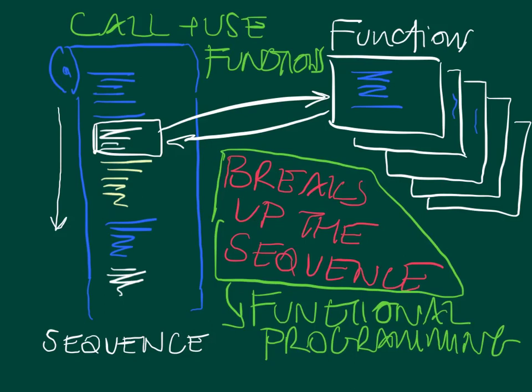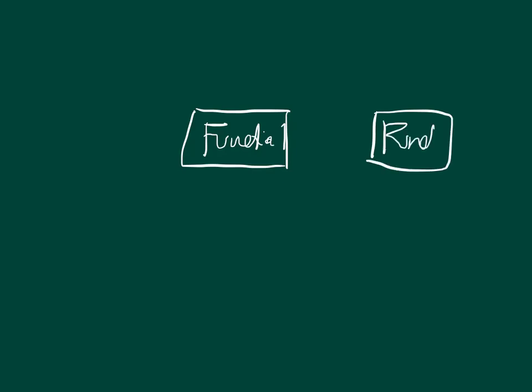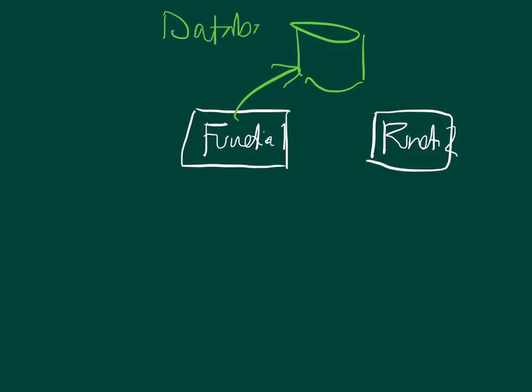The only issue here is that breaking things into functions is only half the picture. The other half is data. So let's have a look at this situation a little bit more. Let's say that I've created a bunch of functions. So there's one function here, and I've written another function over here, function 2, and each of them need to access data. And let's say that the data is stored in either a database or some kind of data structure, and each of these functions can directly interact with that database.